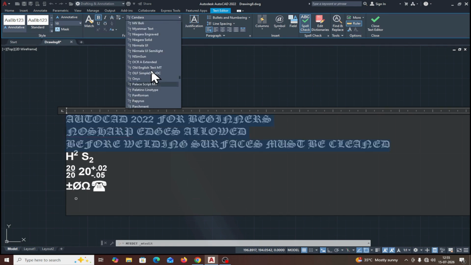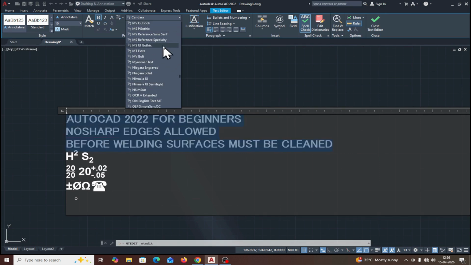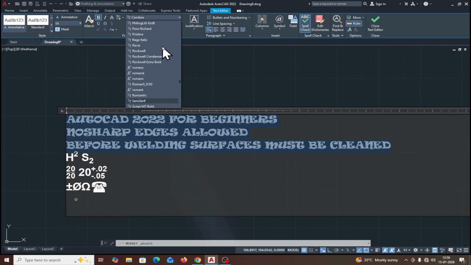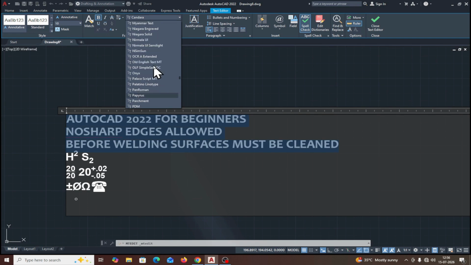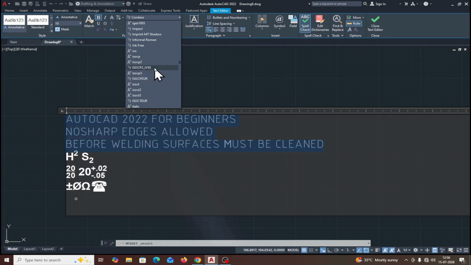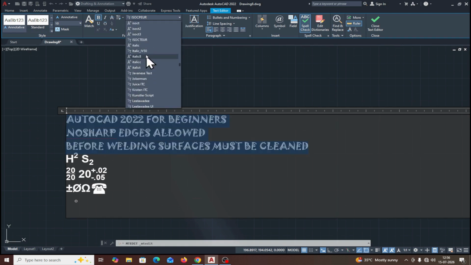CP, this one. You can select any text, ISO CP. There are the various texts you can select here. Suppose I select this text, ISO CP, ISO CPUR, this one. Now you can change. In this way you can change the font of this text from here. First select the text and then select the required font.